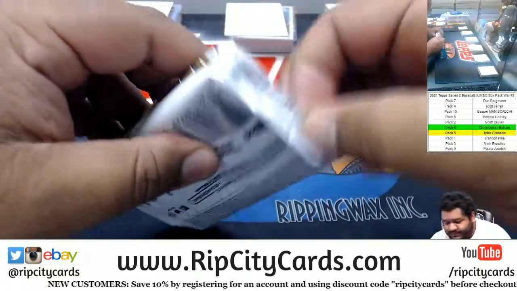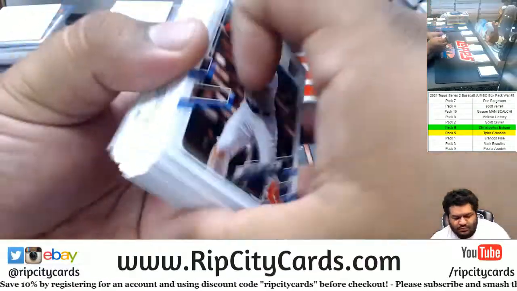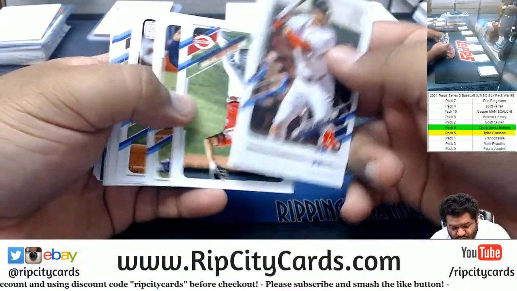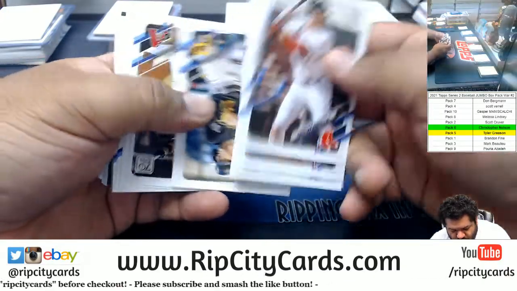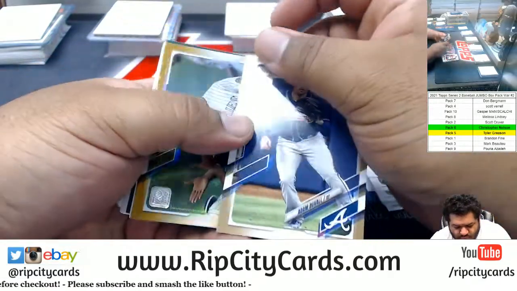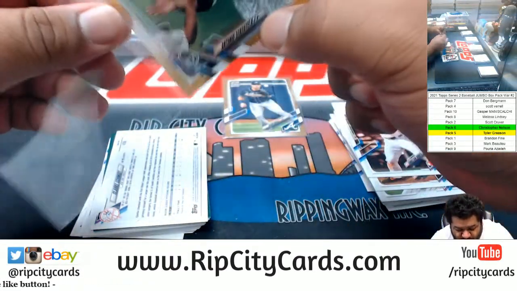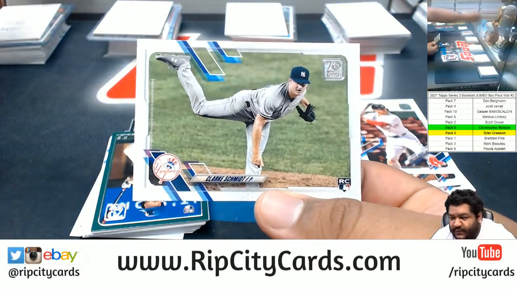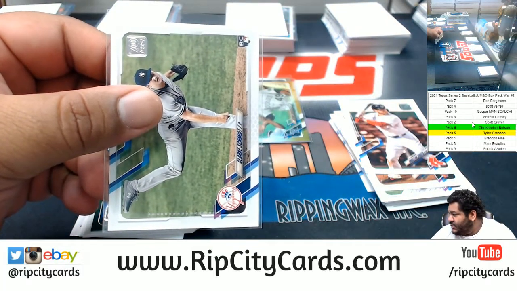Pack 2? Yep. Duval, Braves. 2021 Sensatella, Rockies gold foil. That is a short print for Clark Schmidt, Yankees. Code 441. That does count as a hit.